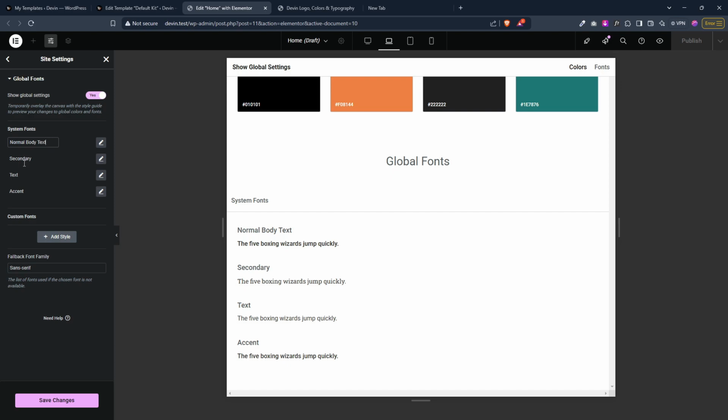And then I come to my secondary and I say bold body text. I come to my text and I say this is small body text. My accent, I rename it to tiny body text.